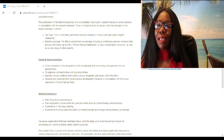So basically, as you can see, this is how to search for jobs. If you're already here and you want to move, go on NHS Jobs. If you know a city you want to move to, put the name of the city, search for whatever band you want. If you have that experience, just apply for it. If you don't have any particular city in mind, just apply to whichever you found and whichever you want to try, and go for the interview and keep your fingers crossed.